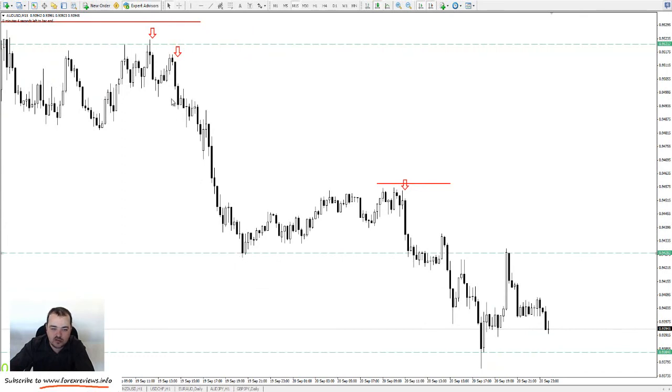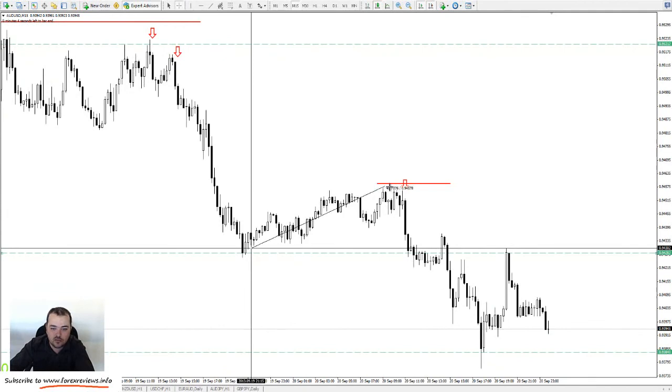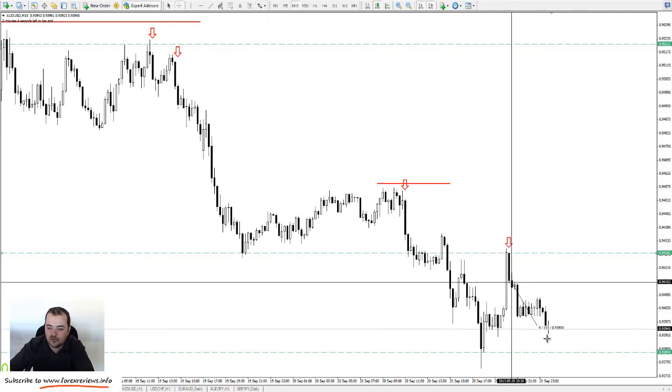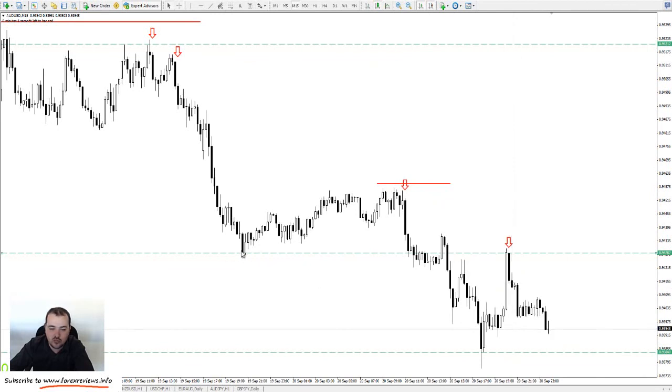So this was a support. The price came down here, it bounced up here, went up 27 pips, right? So we have to say that was a little minor support there. Then when price came all the way over here, it gave some bearish evidence right here, and then the price sold off again. Minor support becomes minor resistance when it's underneath it. Once it's broken, price often retests it. This is called the retest.